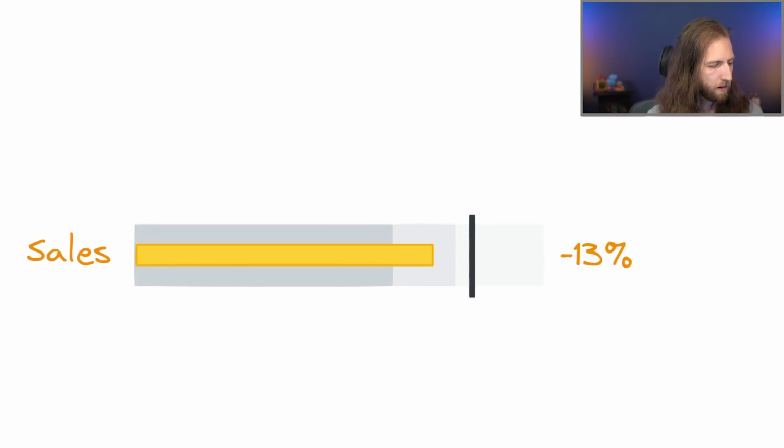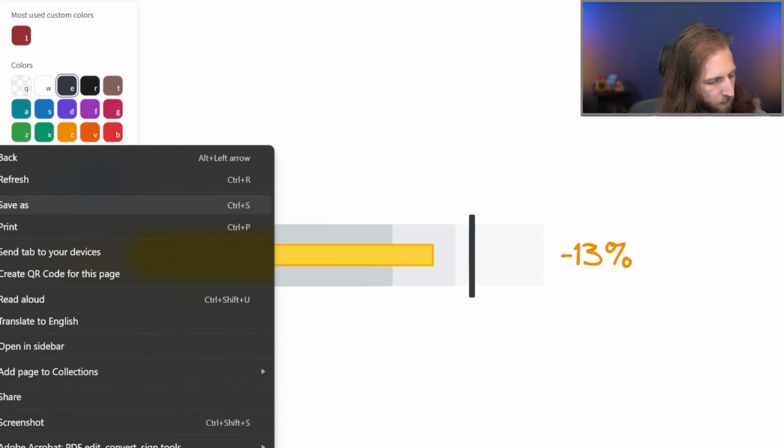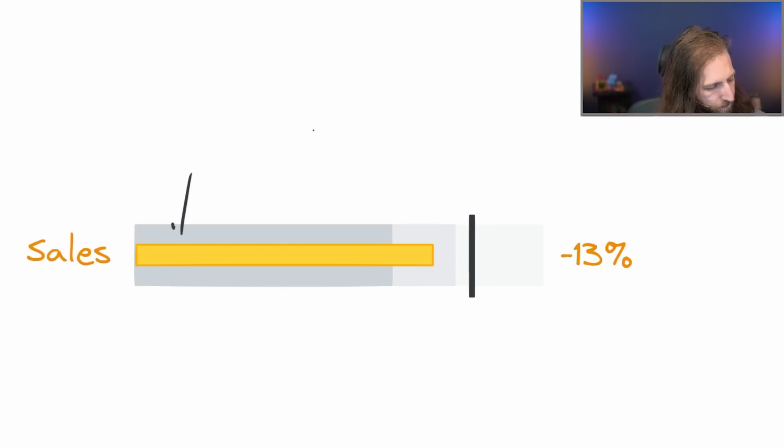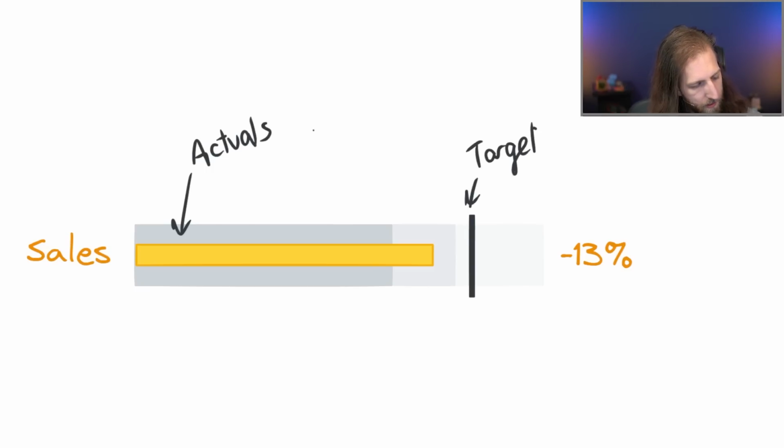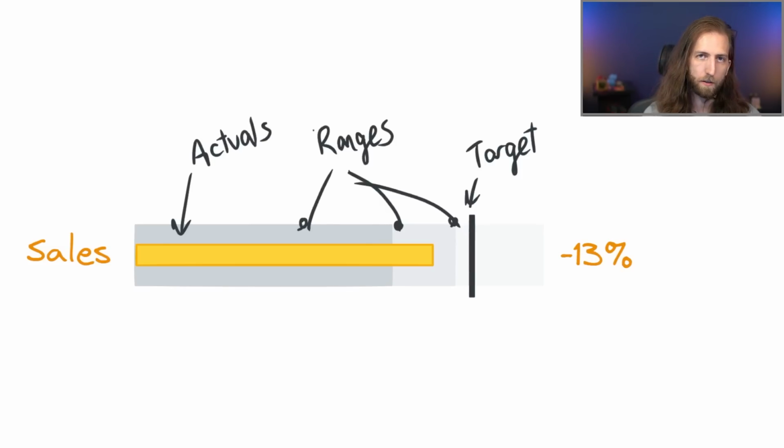So to walk through it again, a bullet chart consists of different parts where we're looking at our actuals, which is the bar here. We have a target, and then optionally, we might have these different qualitative ranges. So these might be our ranges to indicate sentiment, like are we performing good or bad, for instance, depending on where the bar is landing. And we might also optionally have some labels. And in a nutshell, this is what a bullet chart looks like. And this is what we're going to be creating in Power BI.